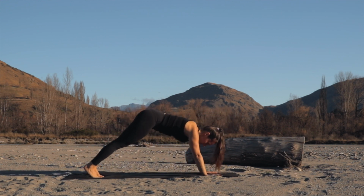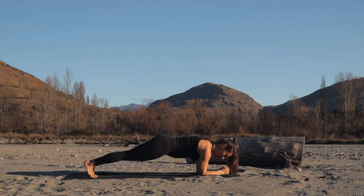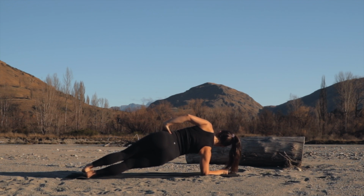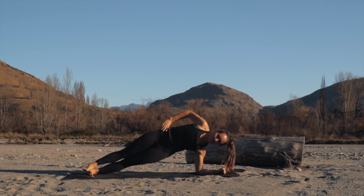With your next inhale, shift forward to high plank, lower to your forearms, forearm plank. Hold here and breathe. Again, shifting over onto our right side forearm plank. Left hand perhaps to your hip. Keep breathing, keep those hips high. Next, inhale back to center, shifting over to your left side, left forearm plank on the side.